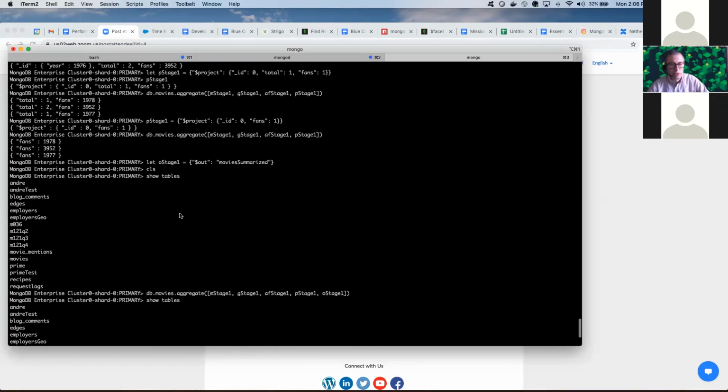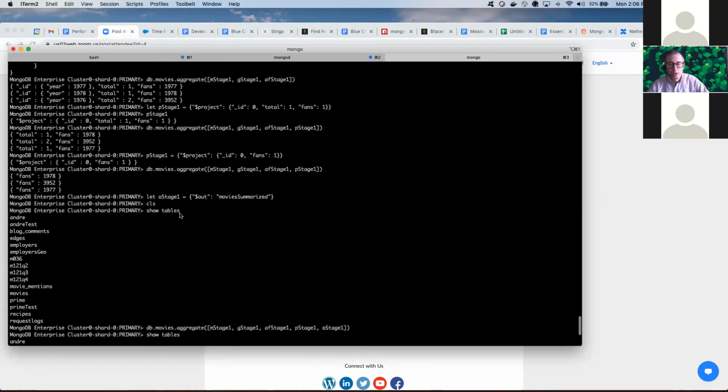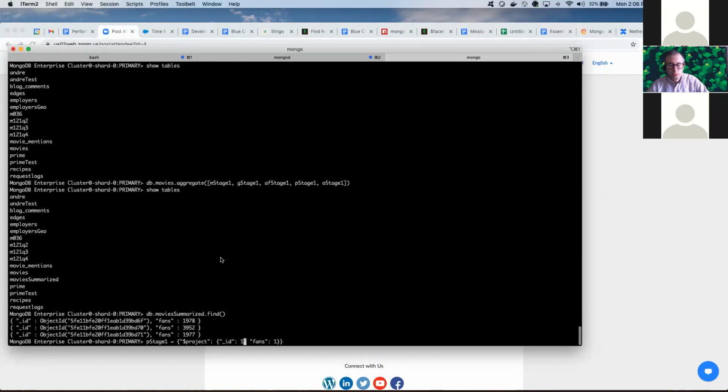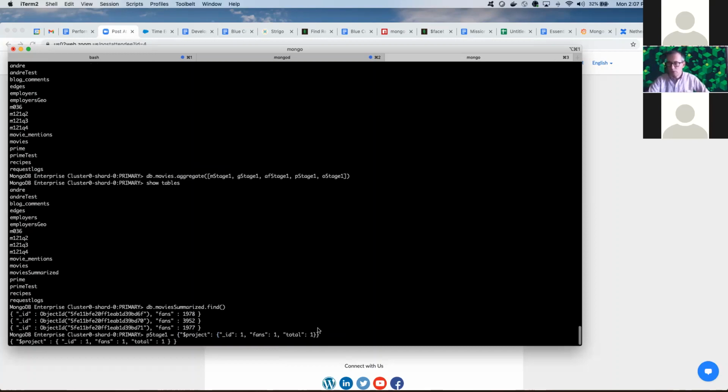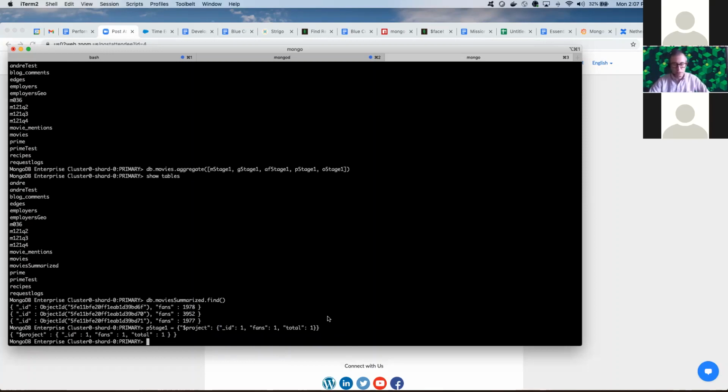What was the other field other than fans? Total. We are going to turn this into a stage that doesn't do anything at all. It returns everything, actually. Fine. Doing useless steps is great. That's what all good developers should do. Add a useless step. I strongly recommend it. So now we are going to redo it with the new project stage that is completely useless.